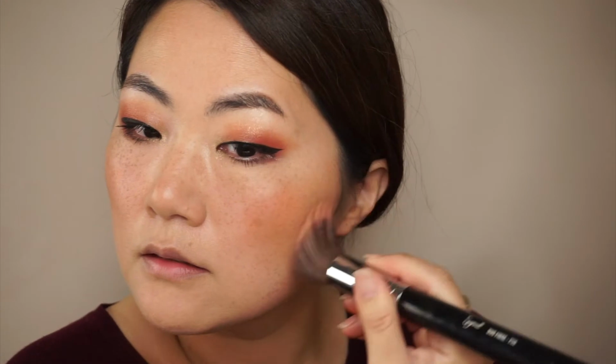And I apply. I place that pretty high. Gives a more youthful look, I feel like. And a little bit like this.